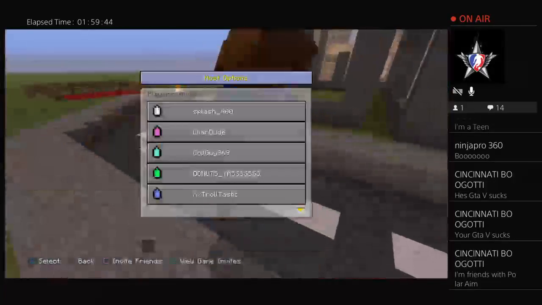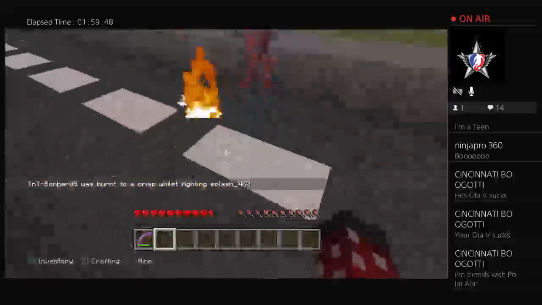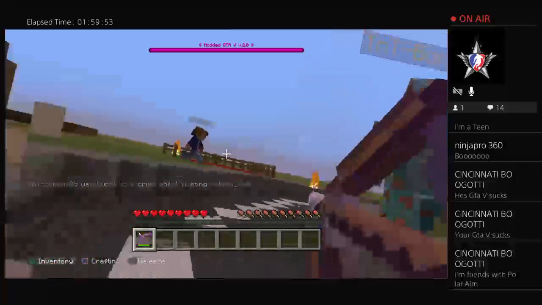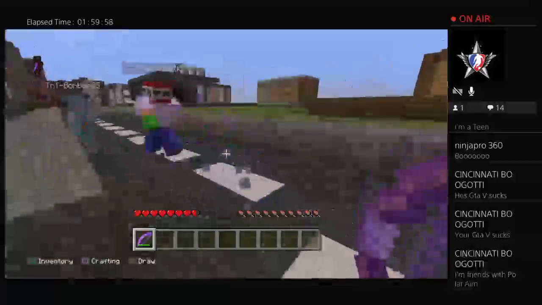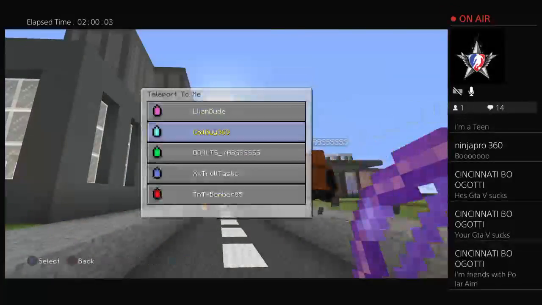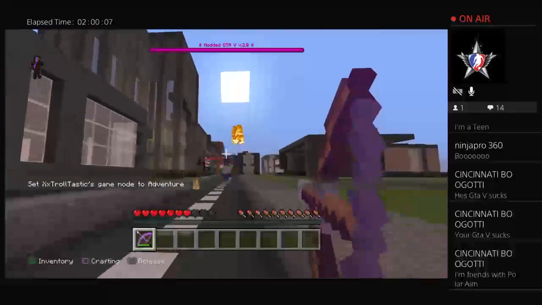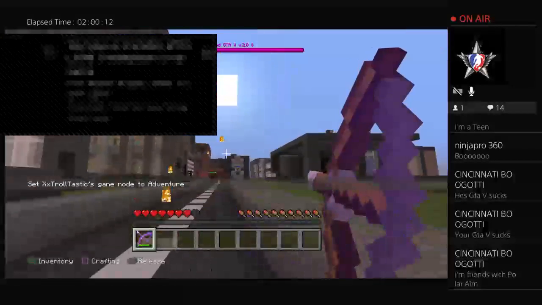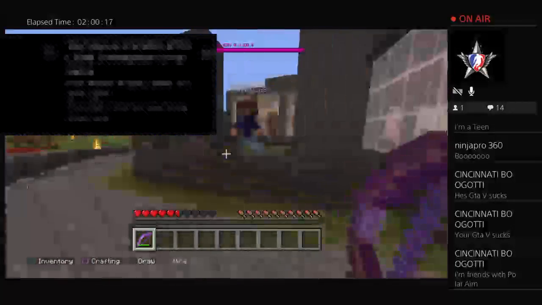TNT, do you have the car? Give me the car, TNT. I don't have your car. Give me my starter kit. Pink! Give me my starter kit. Give me the car! My starter kit now. Bro! Splash. Oh, fuck kit. Off. Starter kit.